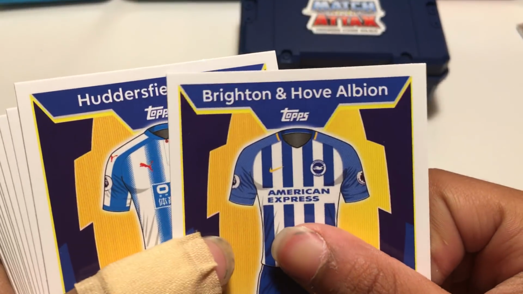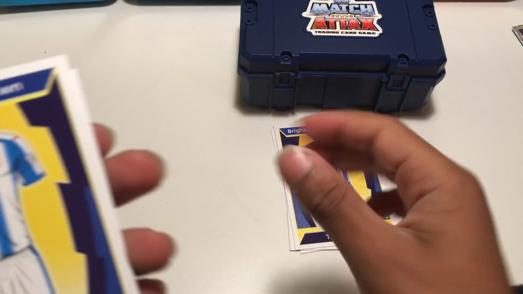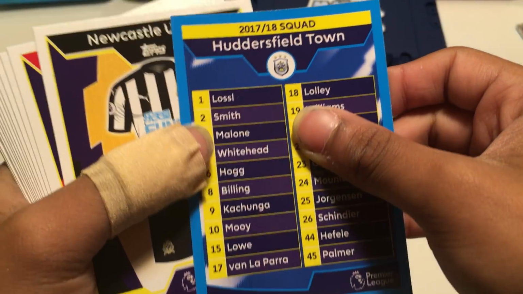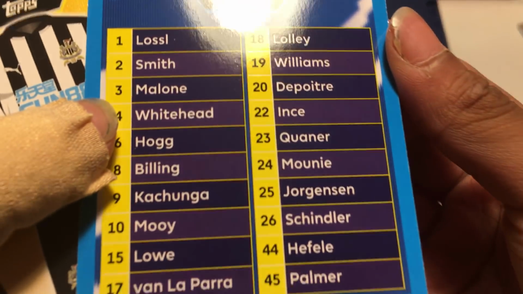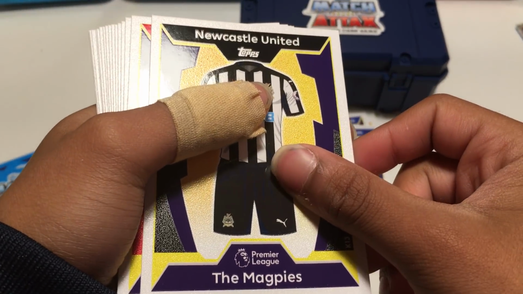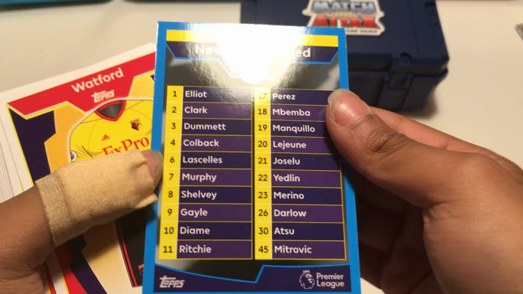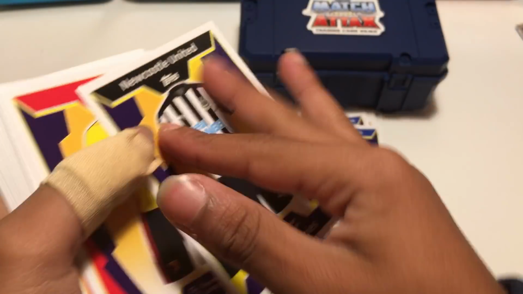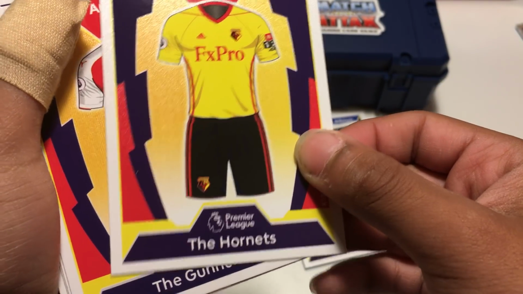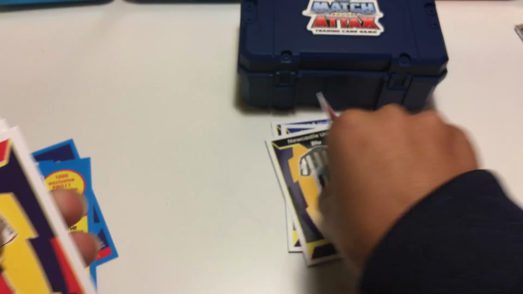So that's Brighton and Hove Albion, the Seagulls. Then we do have Huddersfield Town, the Terriers, and the people. Then we do have Newcastle, the Magpies, then the people in the back. Then we do have Watford, the Hornets, and the people in the back there.